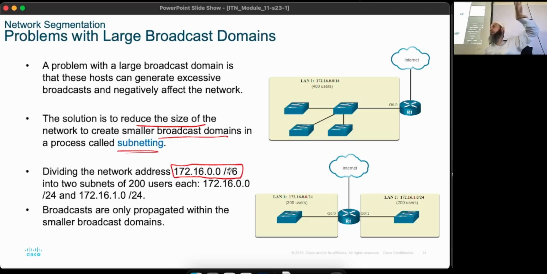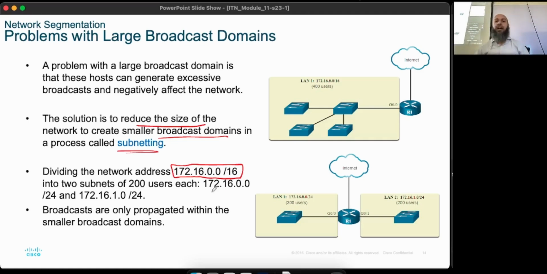So it's a very large number of devices. And as soon as you introduce one more bit, it doubles. And then one more bit, it doubles. And one more bit, it doubles. That's what happens when you add another binary bit, right? So 1 goes to 2, 2 goes to 4, 4 goes to 8, 8 to 16, 32, 64, it kind of explodes. So this is a very large number of devices, so your broadcast domain is very large.